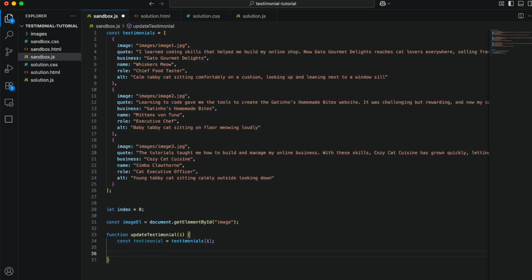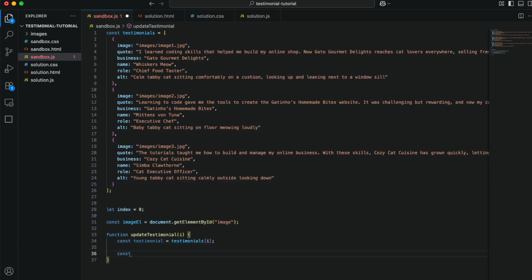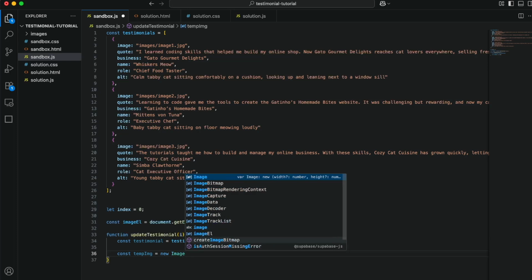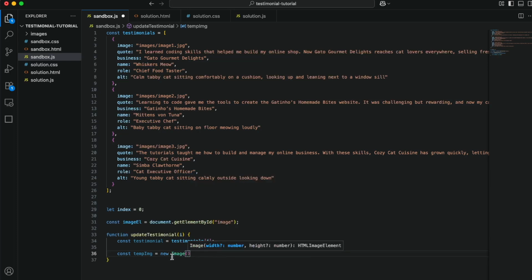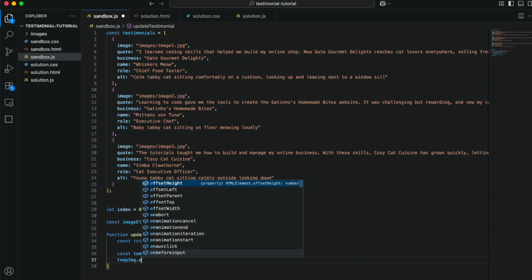Now we can work on the image. Essentially what we're doing here is we want the image to fully load before showing it in the browser. So I'm creating a temporary image with an Image class, new Image. We're building it. This won't be shown in the browser. It's just on our end to make sure the image loads without causing any flickering. So we're going to say temporary image, and that's going to be onload.